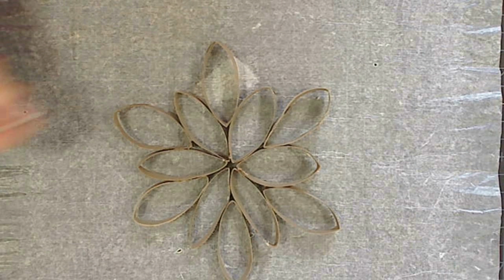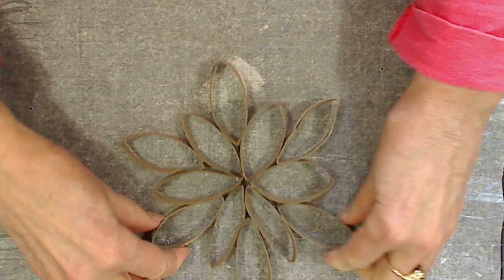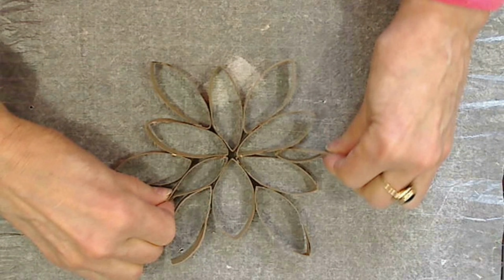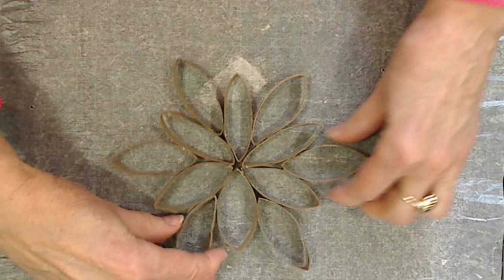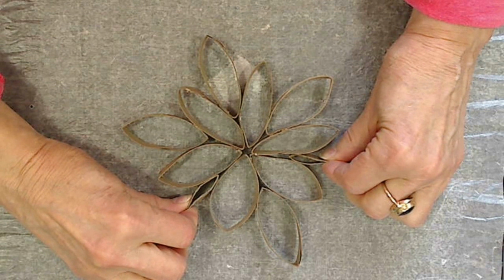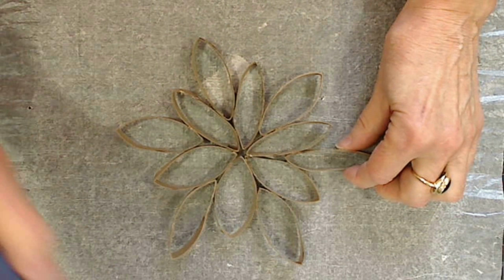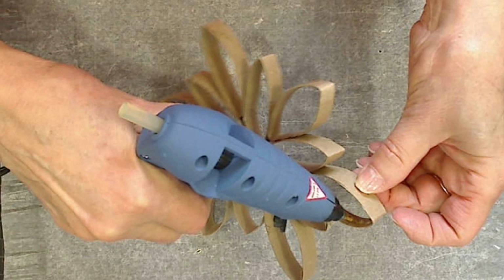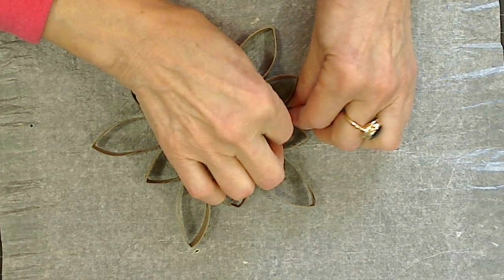And there we have it. You can squeeze these tips together more if you'd like, shaping it as you go along. You could even glue these completely together and give this snowflake a different appearance. We just put a line of glue in. Squeeze it together.